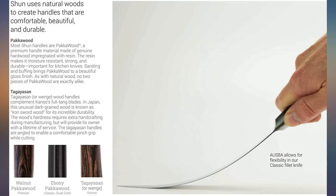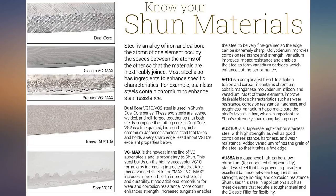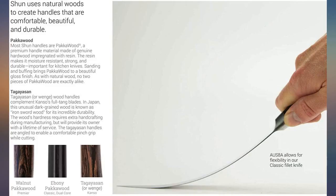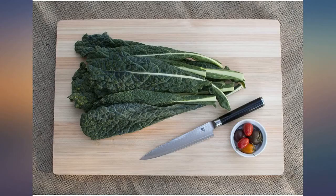My mom loves this knife. She says it's perfectly balanced, on the lighter side for her intended use, and the blade stays sharp for a very long time. Regardless, I was inclined to make the purchase after finding out they offer free lifetime sharpening. Ultra sharp, wonderful workmanship, and balanced perfectly. When I saw how sharp they were, I bought protective gloves. The Damascus layers are beautiful.